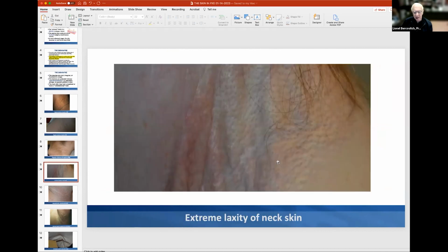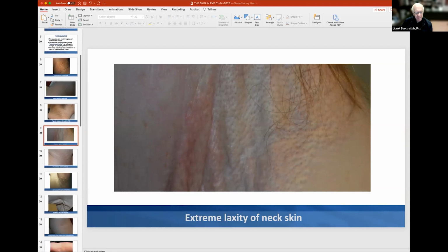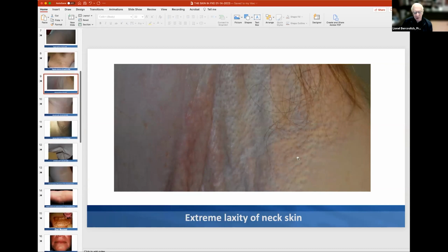Now here you can see this kind of yellowish bumpy change, but you can see now the skin is becoming somewhat lax or redundant. And that's a more advanced stage of PXE skin changes. But you can have these changes and have minimal eye changes. In fact, one thing that Sharon pointed out is that there really is no correlation between the genetic mutation and the actual findings.